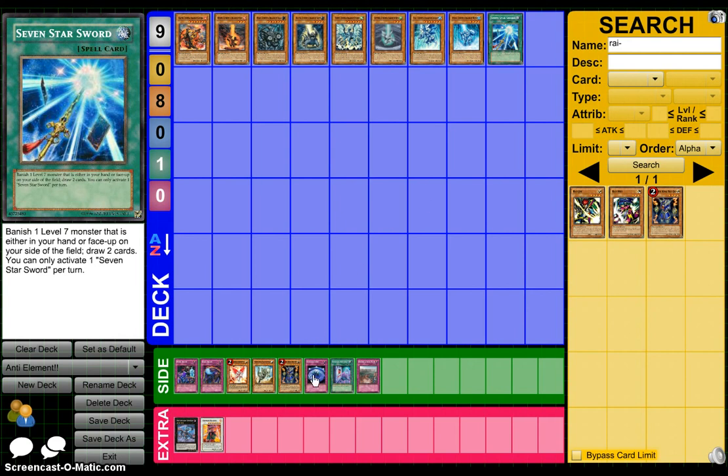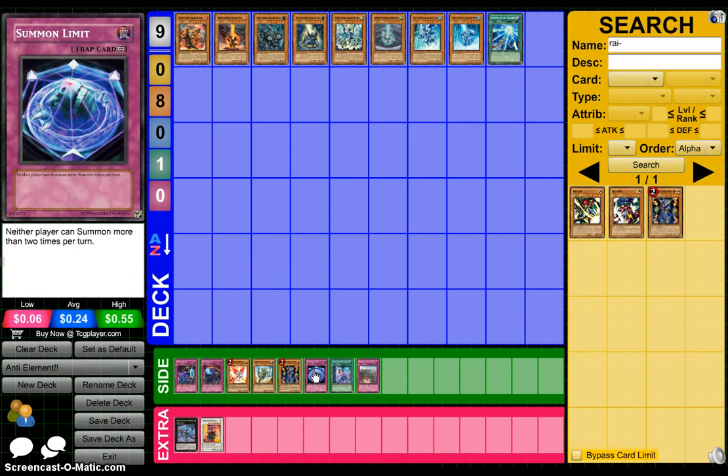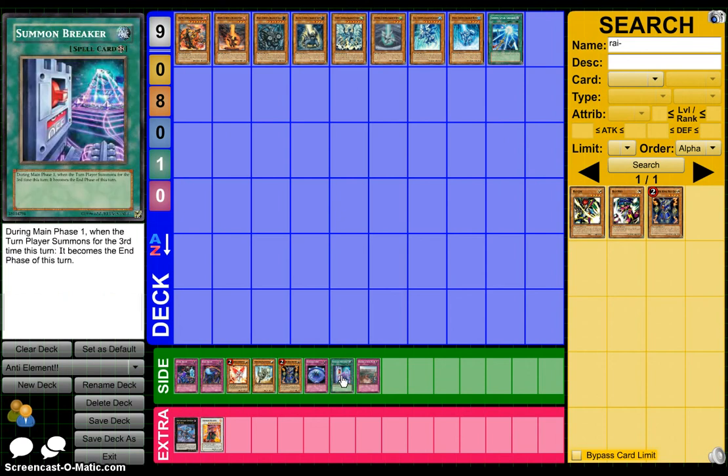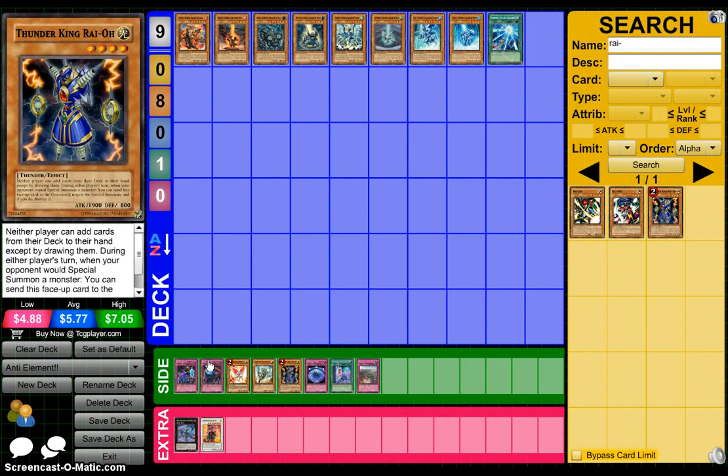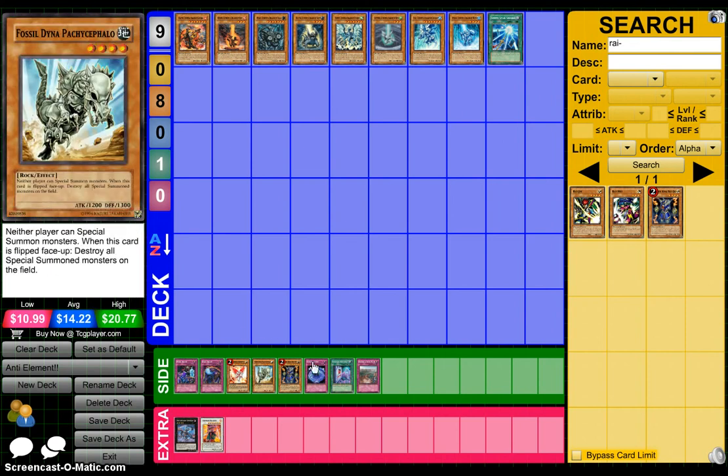Another way I thought of getting rid of this deck is stopping them from summoning, because again, like I said, the big notoriousness around this deck is that they can bring out a first turn Light and Darkness Dragon and a Draco Sack against you, and I really think no deck other than Water Mermails can beat that. Not even if they have Light and Darkness Dragon. I mean, honestly. So I'm thinking cards like Summon Limit or Summon Breaker. Summon Breaker is new. Summon Limit's pretty old. Neither player can summon more than twice per turn, which is not so great in every deck. So obviously these would be the preferred routes, stopping their effects or not letting them special summon.